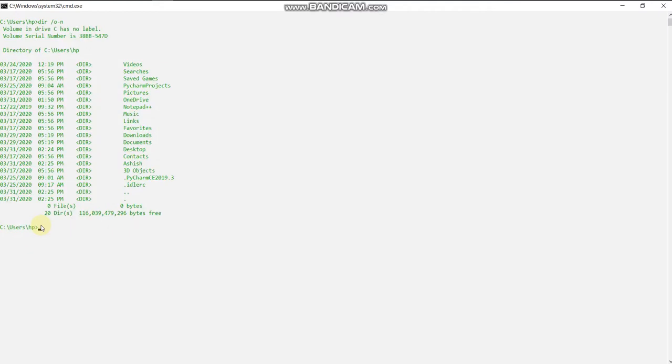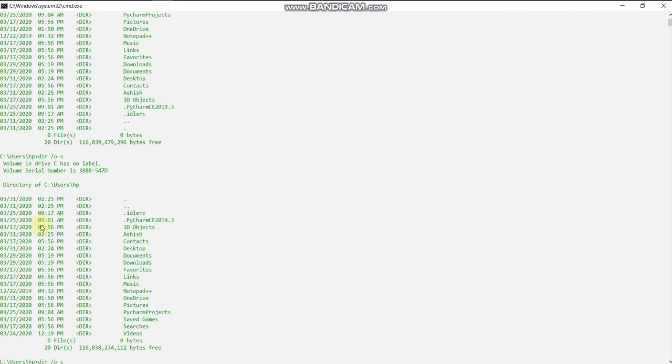You can use dir /o with the minus prefix, the subtraction prefix, and any option, like if you want to choose n, or instead of n you want to sort on the basis of size, or instead of size with extension, or instead of extension with the date.